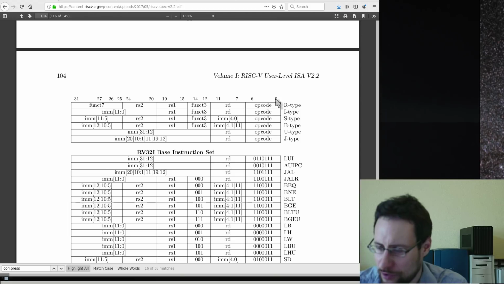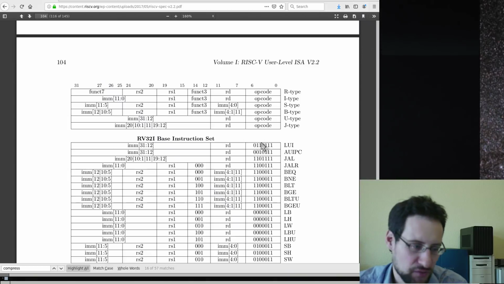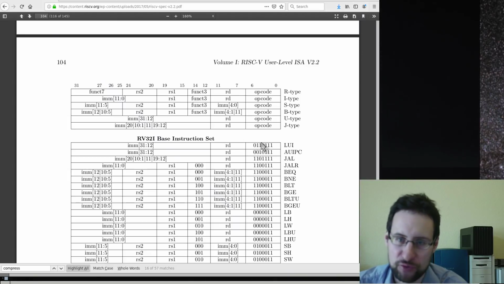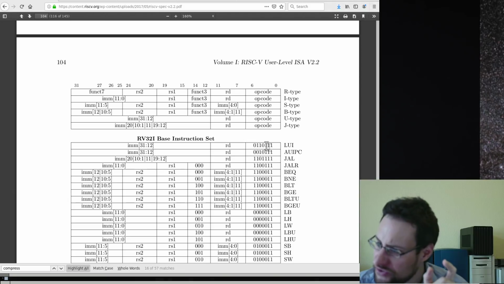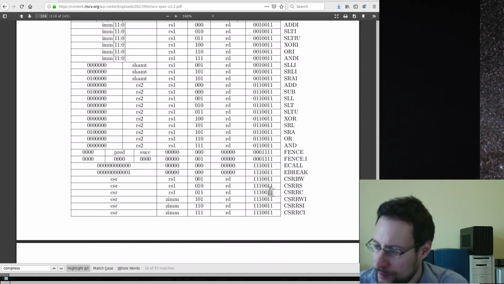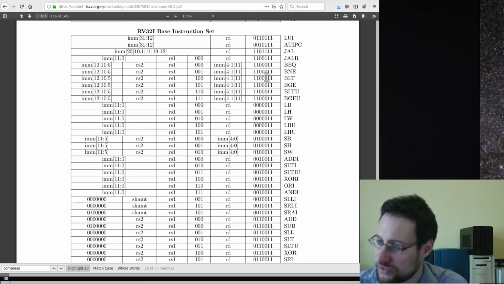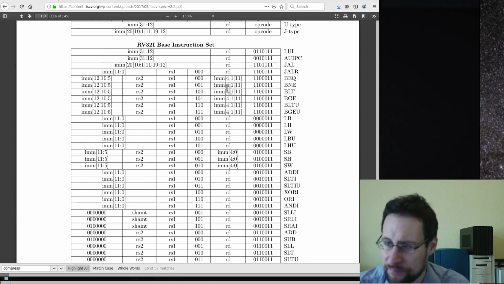So these are the non-compressed instructions here, the base instruction set RISC-V 32I, integer. And you see the opcodes are certainly larger, the fields here for the opcode. As you've seen, the base opcode field was only 2 bits for the compressed instructions. And here you see all the first bits are all 1s, certainly marking, as far as I understood this, all these instructions as not compressed. So all the non-compressed instructions start with the first 2 bits set, and then of course all the other immediate values and so on.